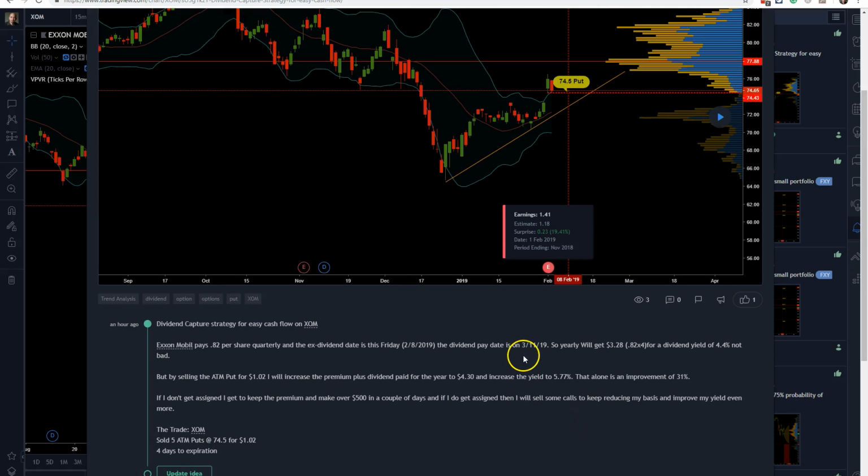So there is a good thing and a bad thing about this kind of trade. This is a very safe trade, so that's one of the benefits. It's a very high probability trade in terms of you'll get those dividends and get to buy the stock at a discount. So that's what I'm trying to do. However, it's not efficient in terms of capital. So let's take a look.